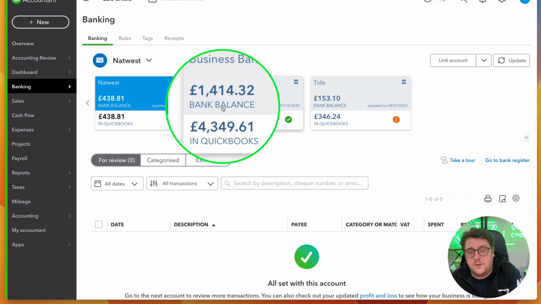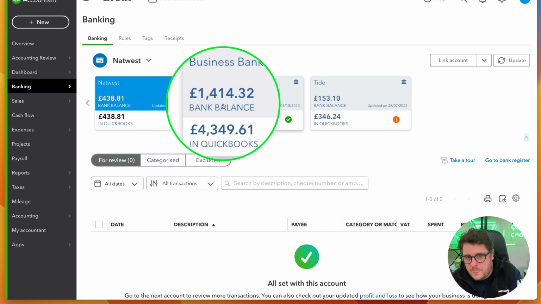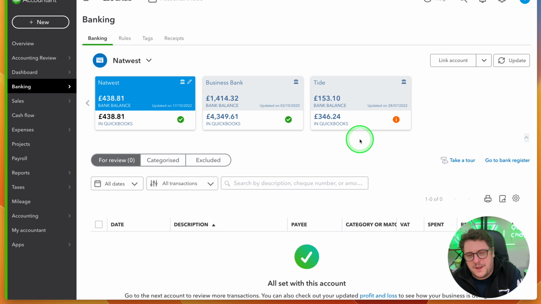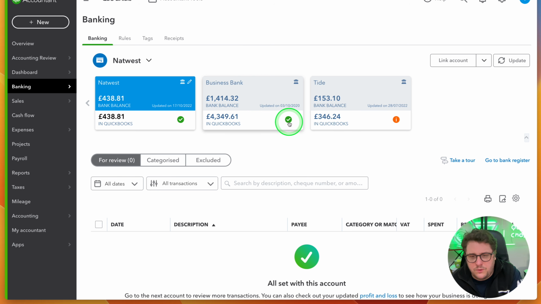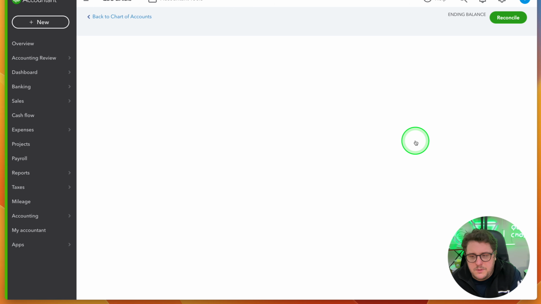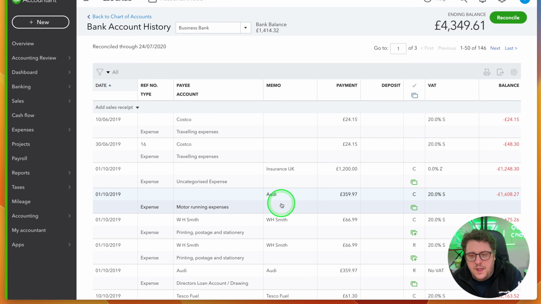Option number two is probably one of the ones where we see the most common. And what's happened here is we've got a business bank account happily been connected. Everything's all ticked, so we know that all the transactions have been completed. But if I go to bank register, and straight away on the screen, it should be showing you some of the issues that we have. So I'm looking at the issues here, and it's given me a lot of information. Now, at the moment, I'm in my date format, but I can see straight away some of the issues that may be causing me a problem.